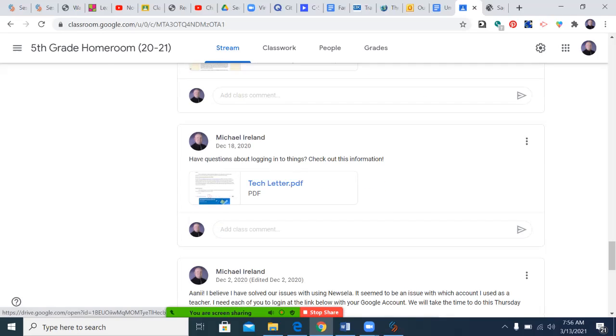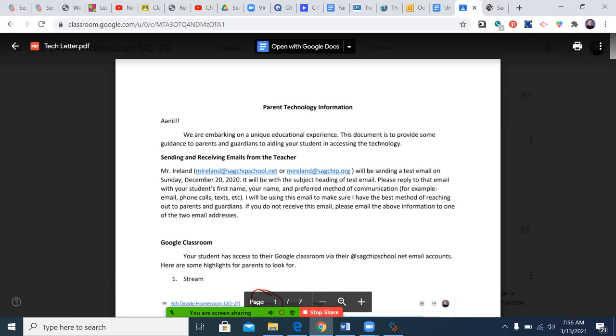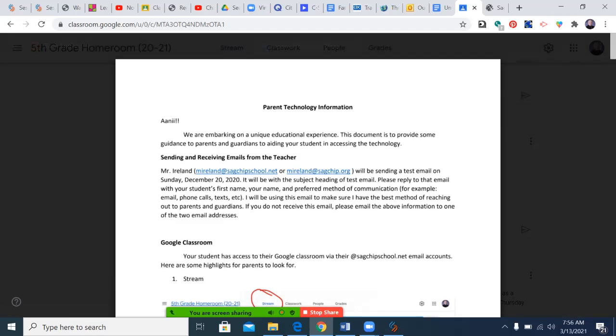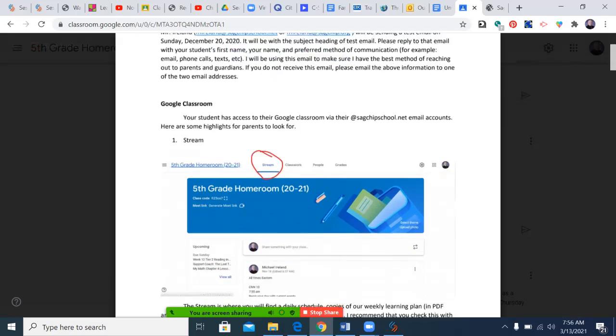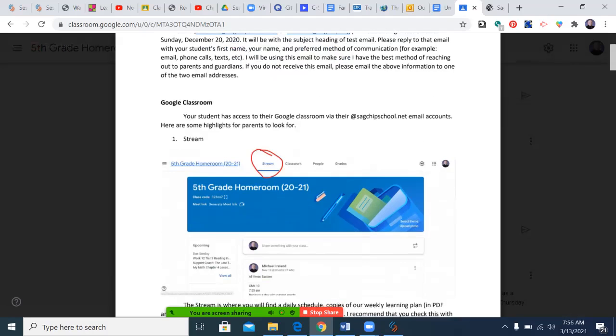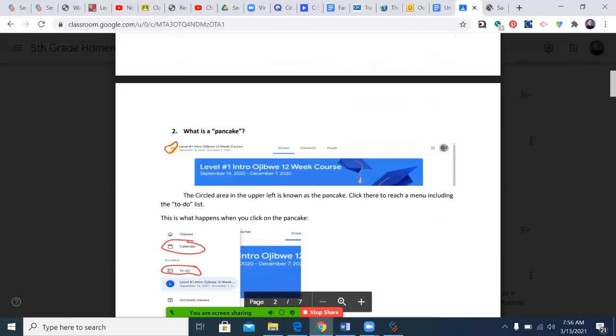Now, the tech letter I want to come to for just a moment. This continues to be posted, and if you'd like me to send you a new copy, I can send one very quickly. One of the things I want to point out is we are down to the last 2 weeks of the quarter. That means all assignments will soon be due for the third marking period. Parent-teacher conferences, I will give you more information on those, will happen after spring break.